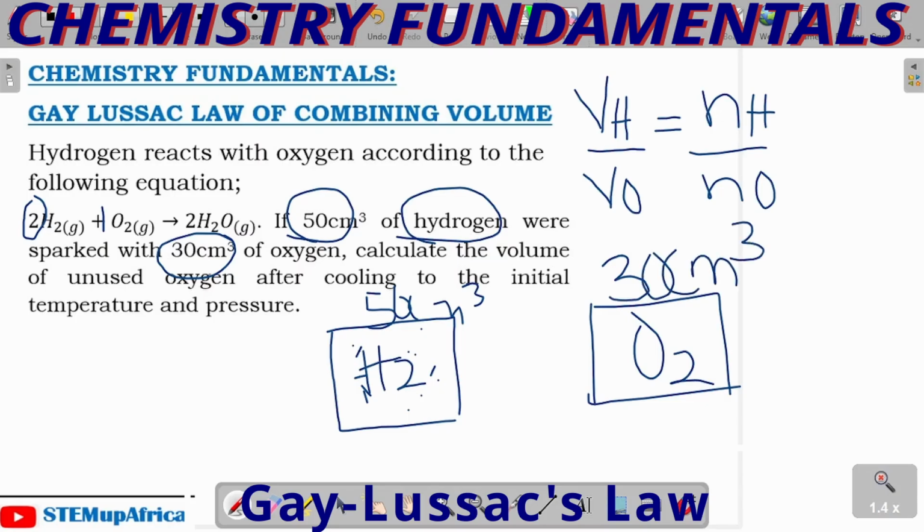Ideally, it's not all the volume of the oxygen that will react completely with the volume of hydrogen we have here. A certain amount will react, and a certain amount will be left. So the question is how much volume of oxygen actually took part in the reaction. To know this, we are going to calculate the actual volume that reacted and know the volume that did not react. Let's see how that will be done.